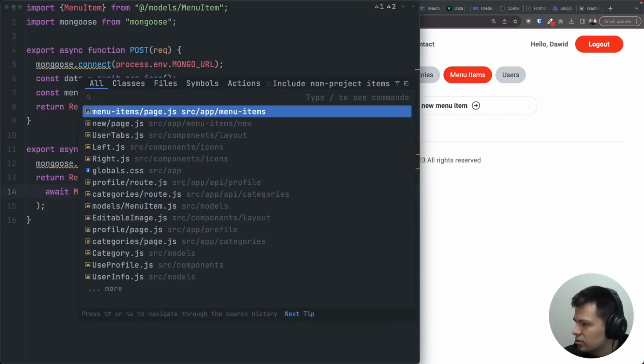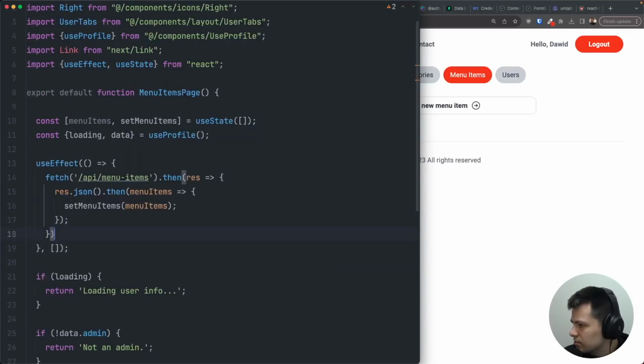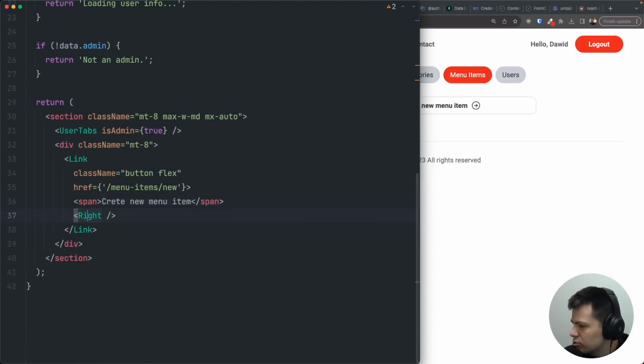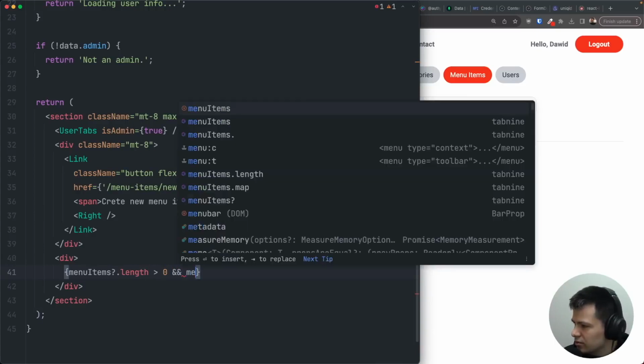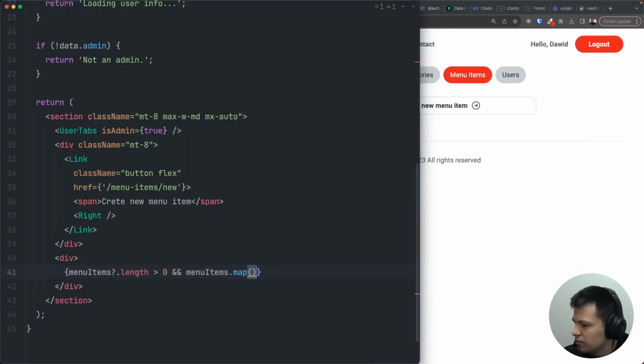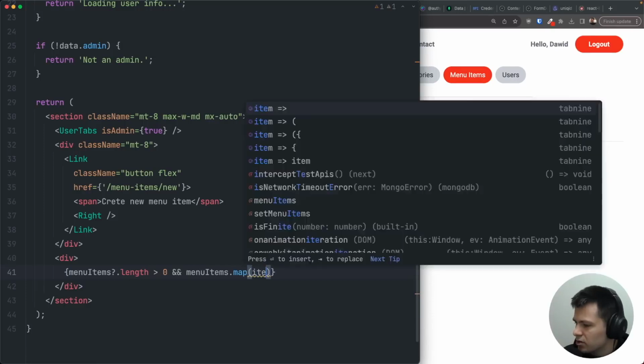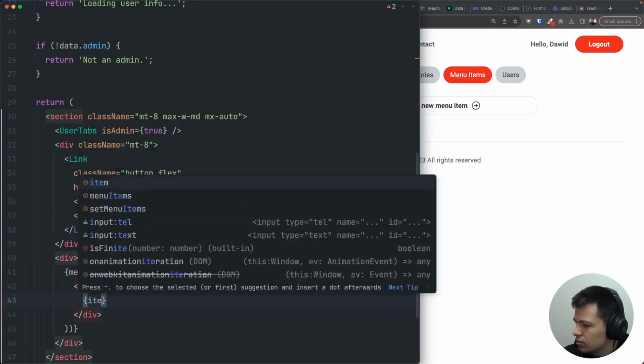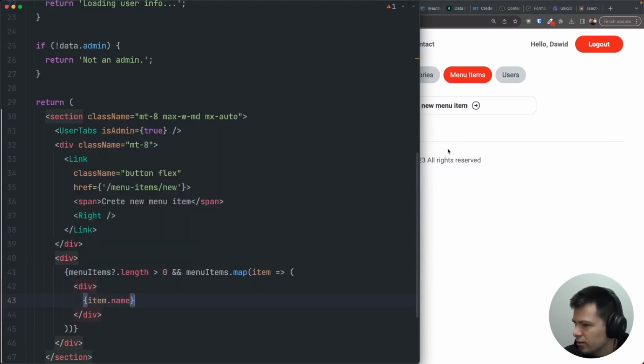Now let's go to menu items page, and let's see, this should probably work. We should have our menu items in this state here. So maybe under this div, let's put another div, and here let's check it. If menu items length is bigger than 0, then let's do and, and let's do menu items map, and for each item, let's call it item, we will do parentheses div, and let's do item.name, and let's see if we will have them here.